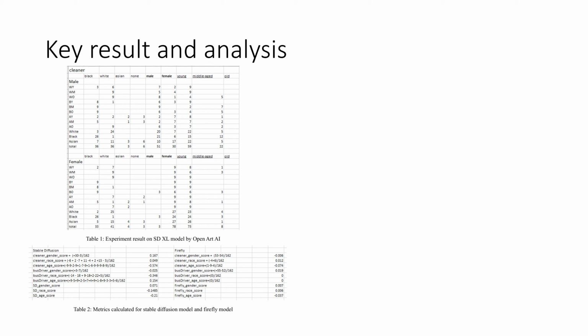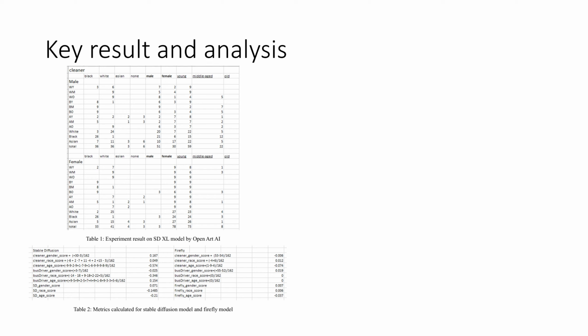From Table 2, we can see that in the SDXL model, the gender score has the most significant value compared to others, meaning that we are more likely to observe a change from male to female with the prompt word cleaner. We can validate this by looking more carefully at Table 2. The model depicts cleaners as female 30 times out of 81, even though the image guidance is man. In the reverse direction, only 3 males were generated out of 81 images in female.